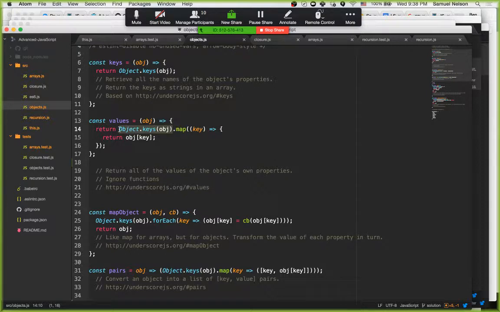Arrays have the map method on them, and because this resolves to an array, we can chain a .map on it. It reads .map on the array of keys, which passes in a key. Map returns an array, so then we can just go return object key like this.